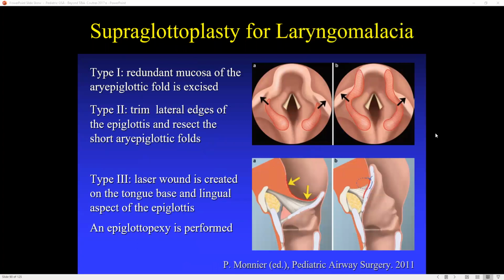So this one paper talked about 3 types of laryngomalacia: the redundant mucosa of the area of the arytenoids, and then you have the epiglottis can sometimes bend into the airway. And type 3, he used laser. I don't use laser. I use the radio frequency. I think there's less risk with it, and it's easier to use. Plus, it's faster because you don't need a laser nurse or the setup time. And then epiglottopexies, when you're actually suturing up the epiglottis to the tongue base.